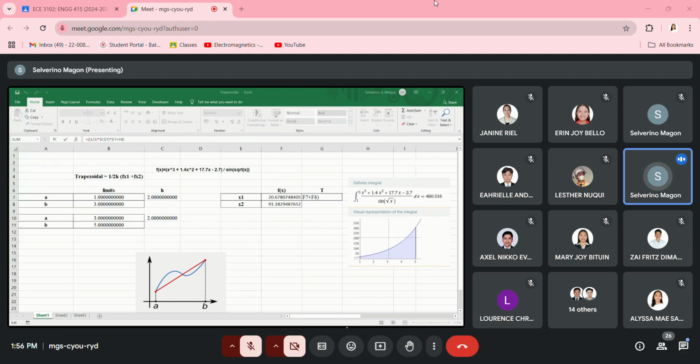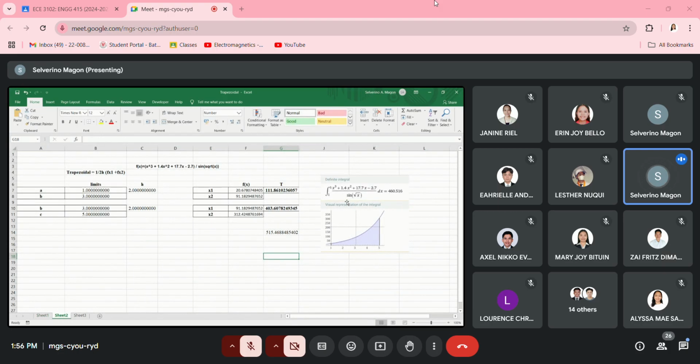Okay. So for the approximate value of that integral between 1 to 5 using h of 2, we have the following. Okay, guys, you have to average.